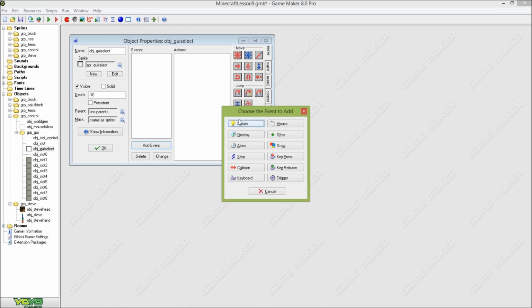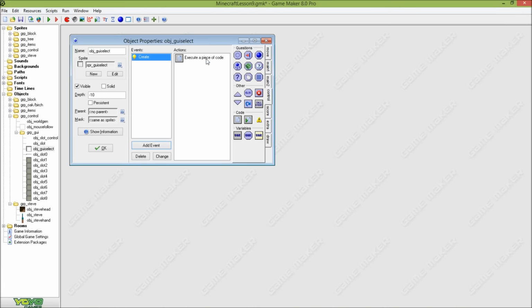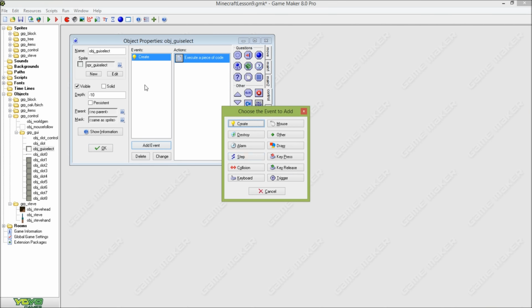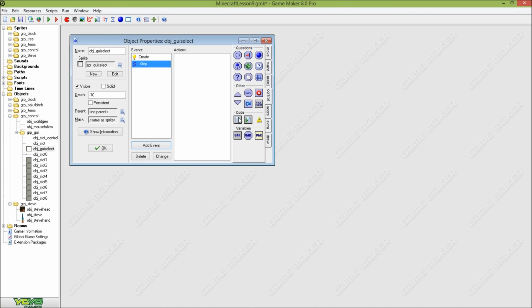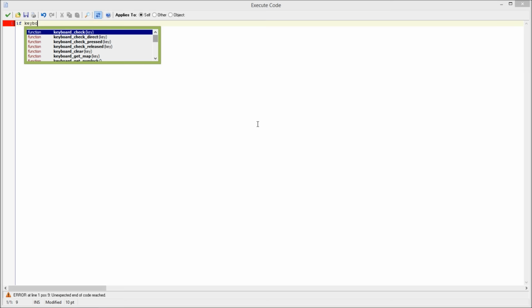So now we want to create a creation event, and we want to say that slot is 0. This is just one other value, a variable, and we set that to 0. So this represents our slot 0, because when the game starts, your selector will be on slot 0. So then we are going to say that when you press the 1 number on your keyboard, then it will go to slot 1 actually.